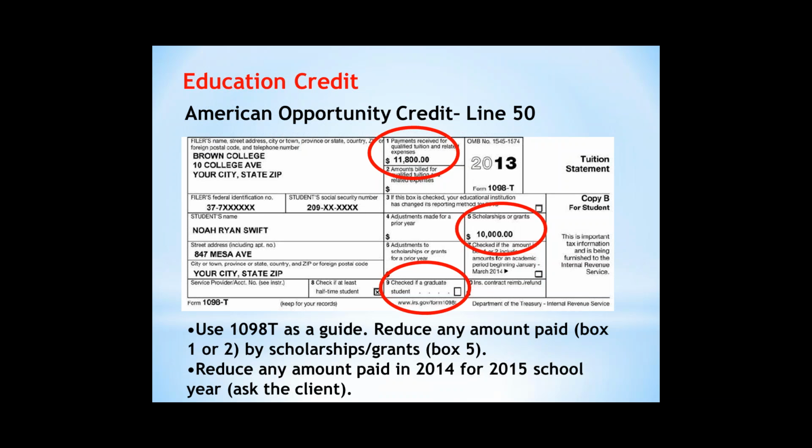So the first thing that we want to determine is if a person is eligible for an education credit. And we can determine this by first looking at their 1098-T. There's two boxes that I really want to focus on in this training and make sure that you get a good understanding. First, somebody will come in with a 1098-T. It should basically always look like this, though it might change in color or size a little bit. It'll have the university or establishment's name up here, as well as their ID number, so their federal ID filing number. You'll have to enter that into the software.